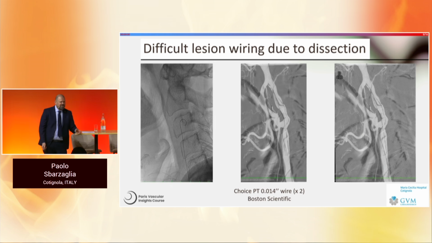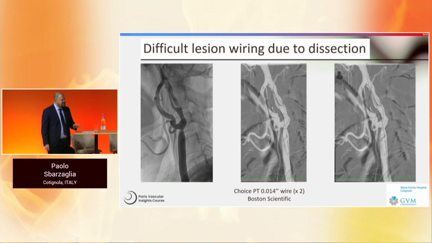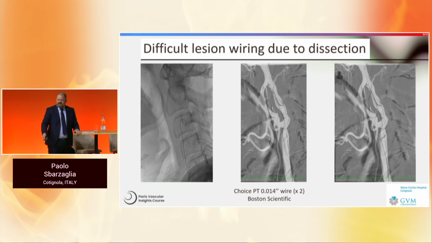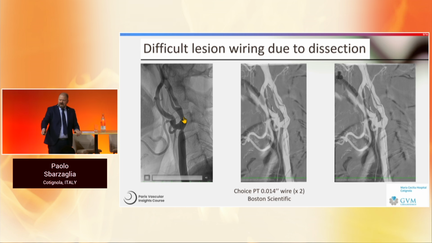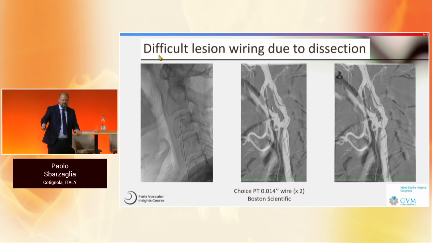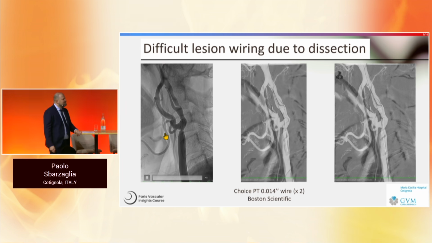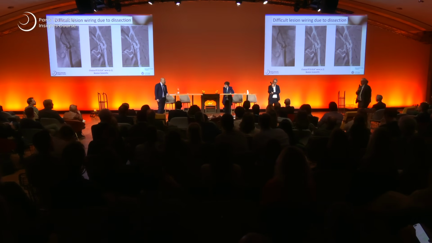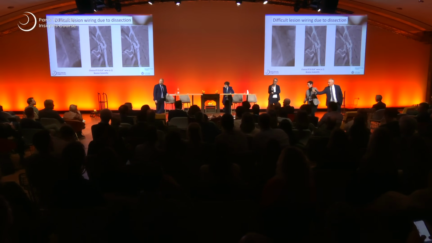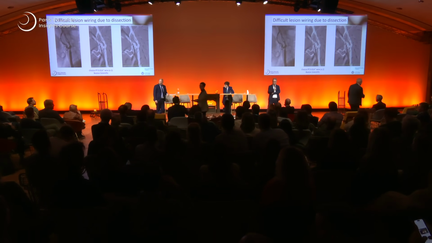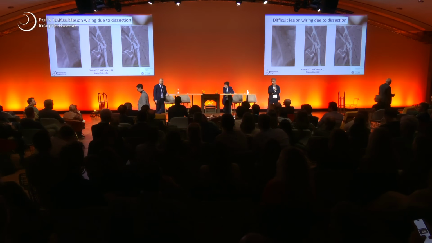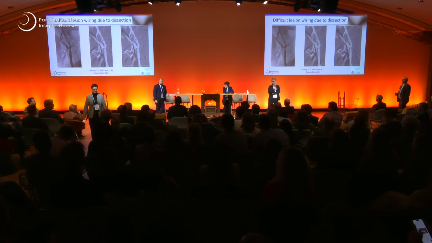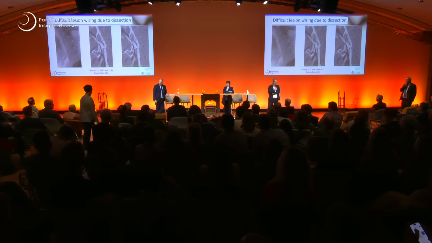I don't know if you want to make a vote or whatever. In my view, I make a disclosure, my first idea is that this was the right lumen to go. Paolo, my dear, you're already going through with the wire. Tommaso, would you stick a wire into this lesion without protection? But you are using flow reversal. I wouldn't fiddle with that lesion with 2 wires, without protection before, obviously.